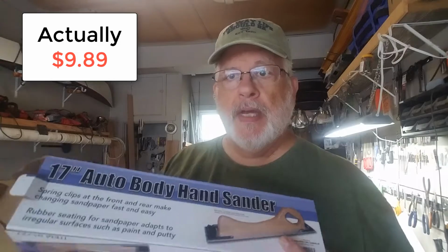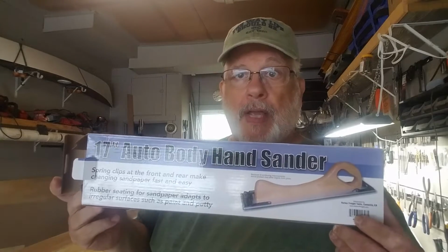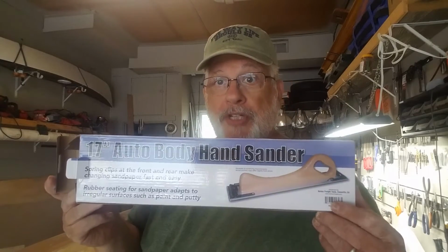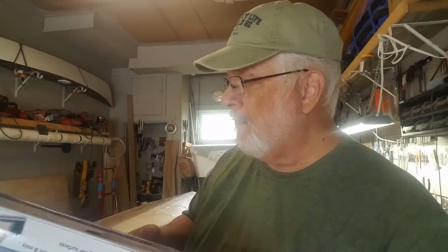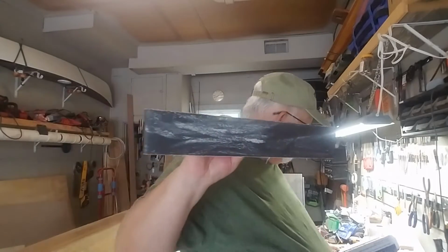In today's video I want to show you something new I just bought. I went over to Harbor Freight, I believe it was like $8 or so, and I bought this 17-inch auto body hand sander. Some of you know it as a longboard sander, and I did some research and found out that this worked pretty well. So this is the tool right here.